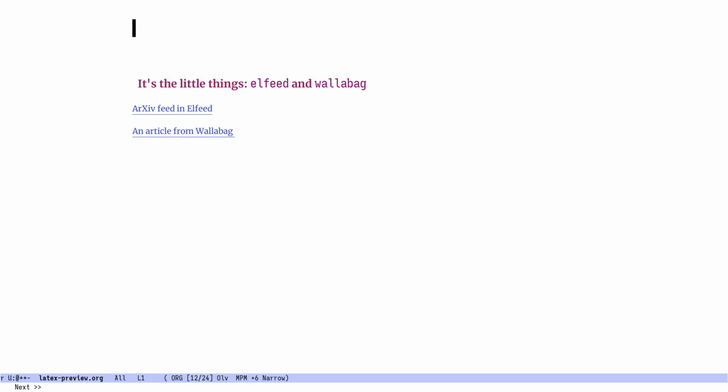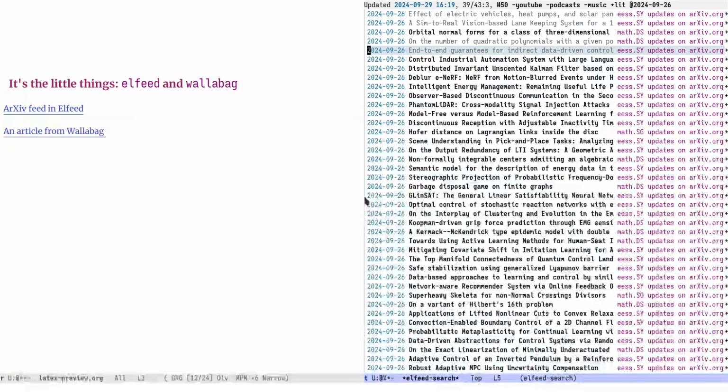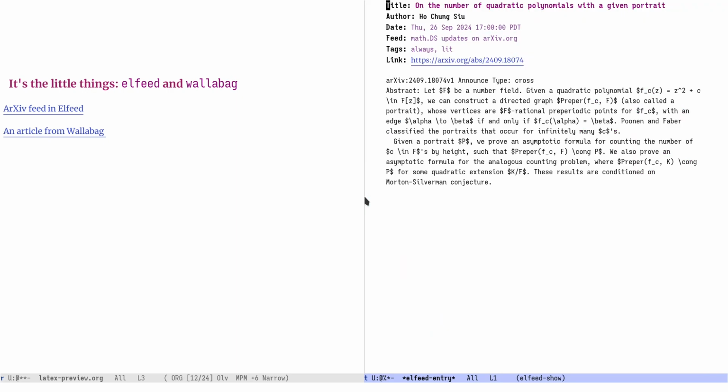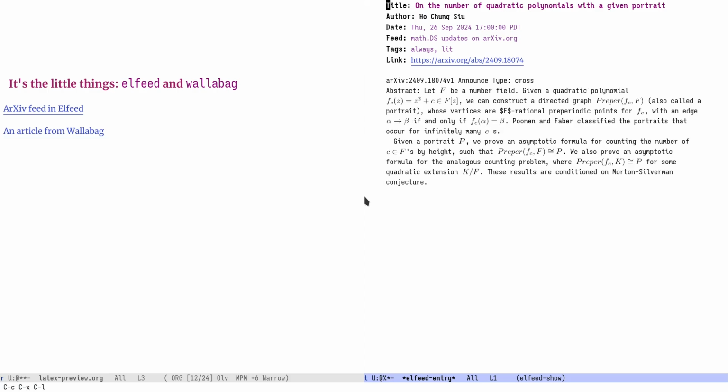It's not proved useful in EWW, Emacs's built-in web browser, because most websites that have math formulas in them either show SVG images, which Emacs can display natively, or they require JavaScript to function at all, and so they don't even show up. But here are two examples. The first is Elfeed, an RSS feed reader for Emacs. Many academic and technical feeds have LaTeX fragments in them. arXiv abstracts are a prime example. One call to org-latex-preview and we're sorted.